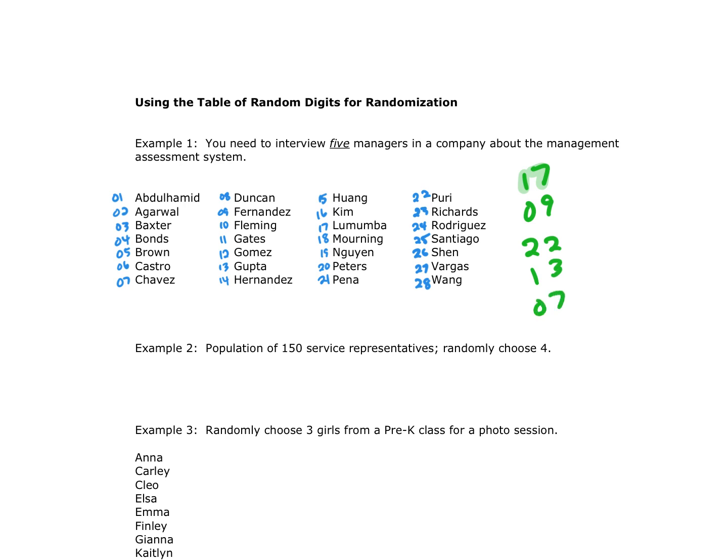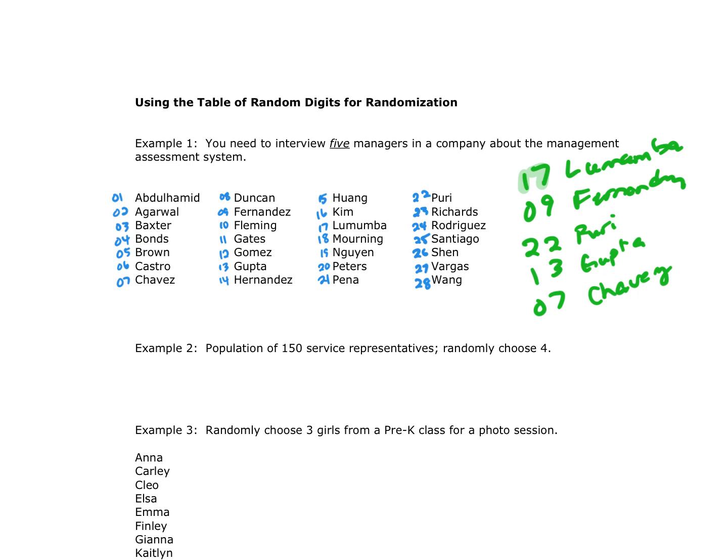So whoever those people are. Then you carry over again. 55 is too big, 80 is too big, 00 we don't have. Fernandez, Puri, Gupta, Chavez. How do you know what numbers are under? I'll read your list. 28.